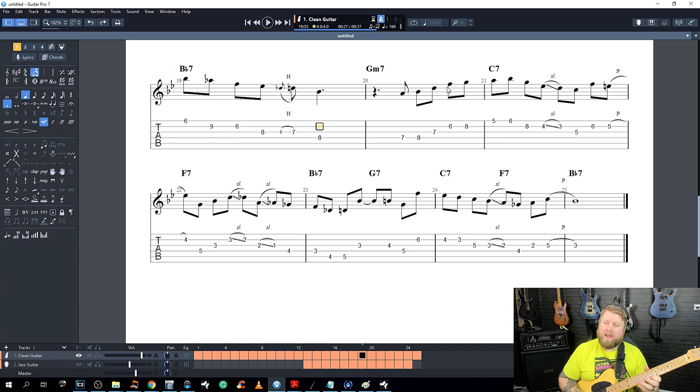Classic Mixolydian. 1 and 2 and 3 4. Sorry, 1 and 2 and 3 and. Now we've got a G7 where I go 1, 2, and 3 and 4 and. This starts on the and of beat 2. 1, 2, and 3 and 4 and.